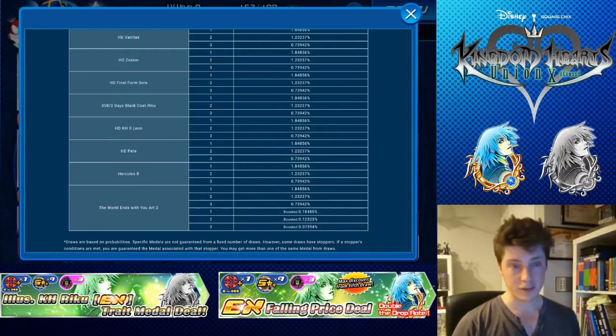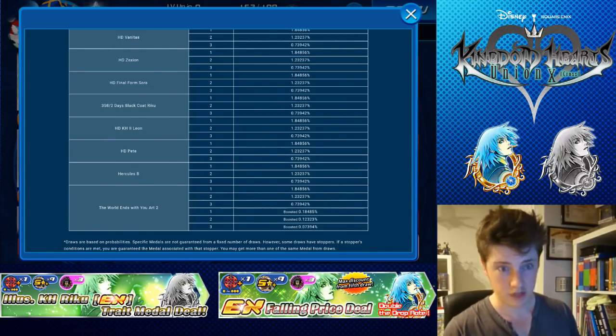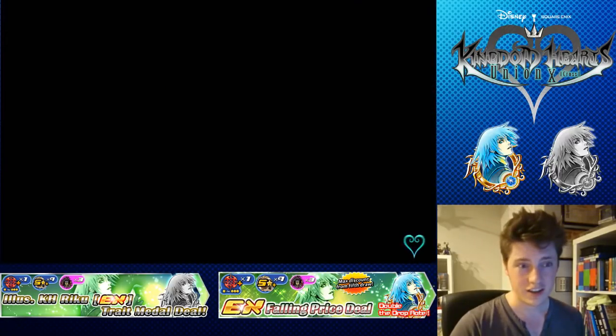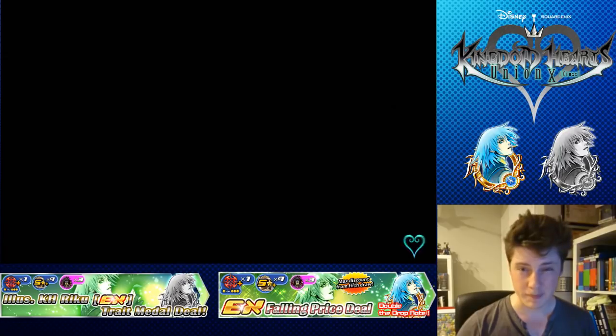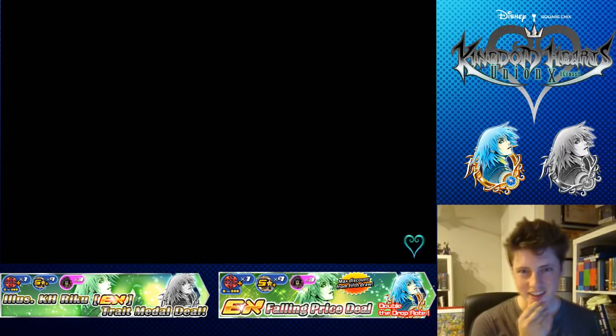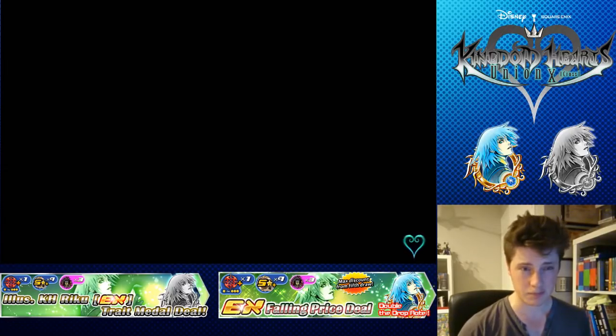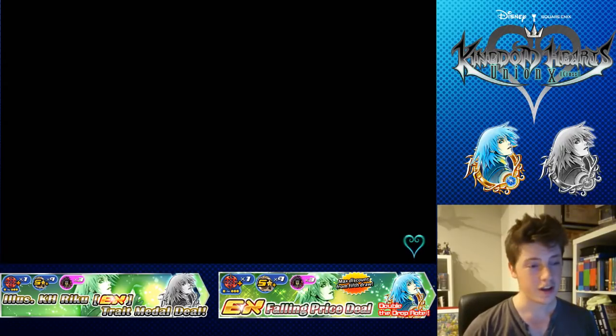Anyway, guys, let me know what you think. Does this make it more tempting for you? Does this make it more tempting to try and go for an EX medal, knowing that you can immediately get a trait on it, despite the fact that the odds are still low? It's a less costly way of getting traits on it straight away. Or do the cons that I talked about, the negative side of having a banner like this, dissuade you from wanting to pull? Definitely let me know what you think, guys.